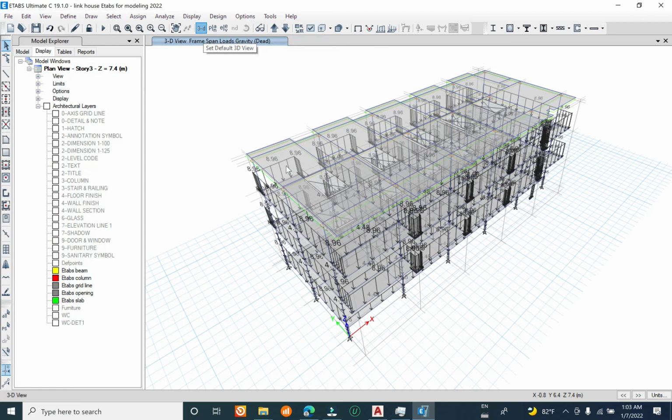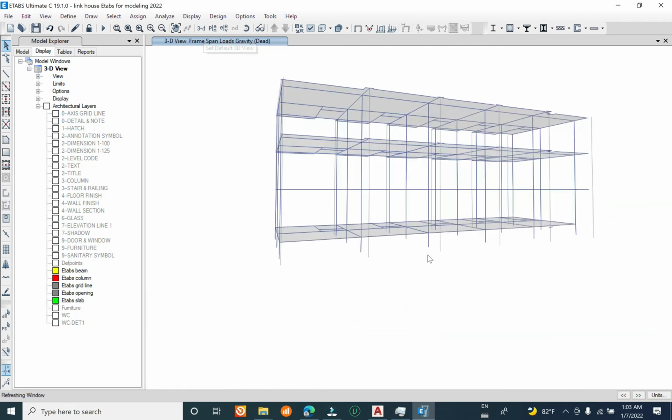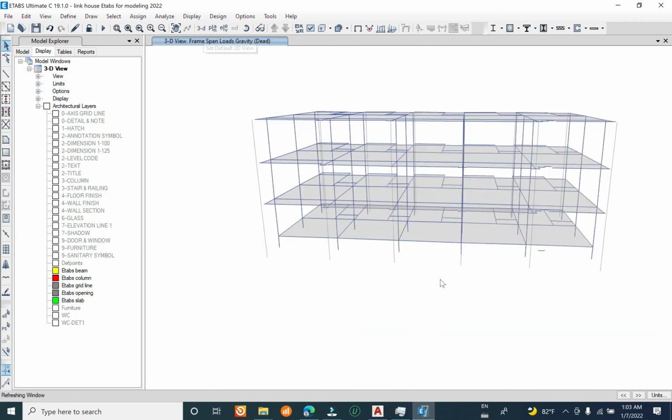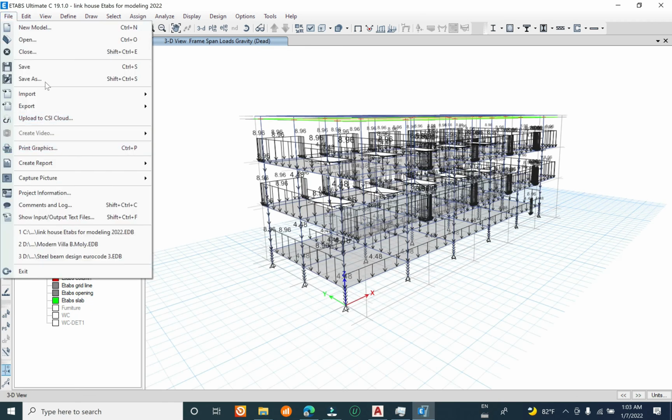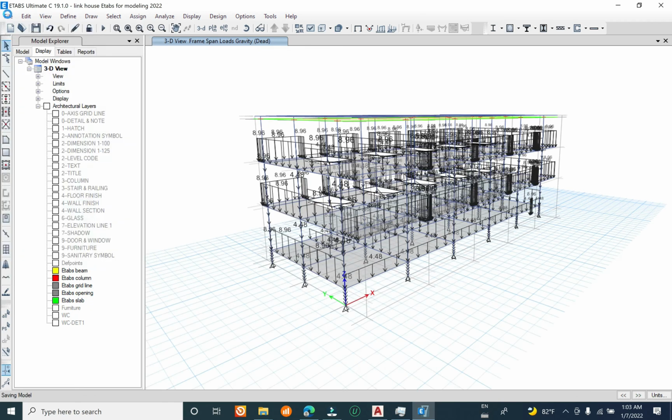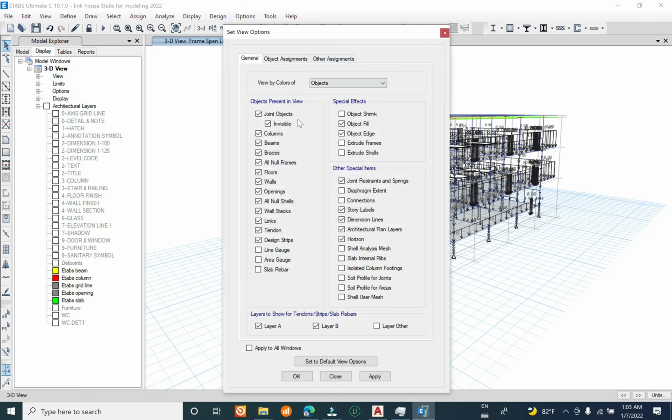We have to view it in the 3D. Okay, everything is great now. You see here the load is applied also in the column. Now we don't want to apply it in the column. Now we have to delete it from the column. I don't want so the beam or floor and or opening.